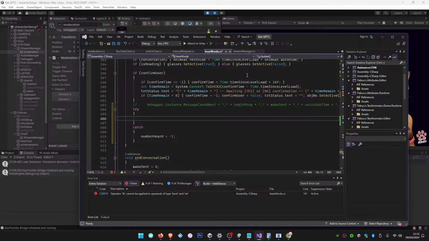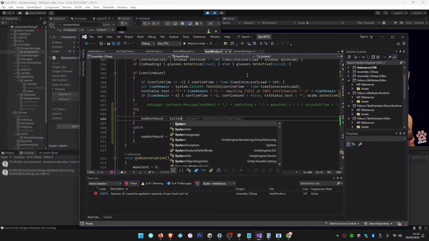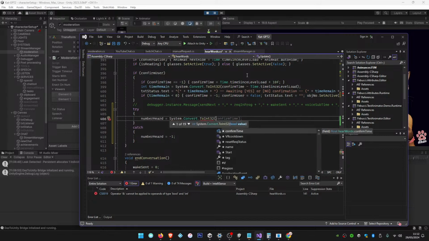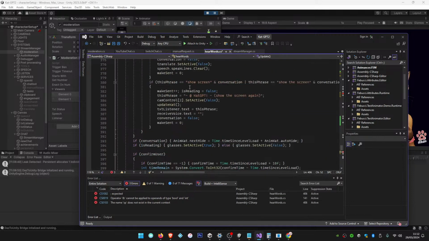Otherwise, we want to say number heard equals System.Convert.ToInt32 of the spoken phrase. What do we call it? This phrase.